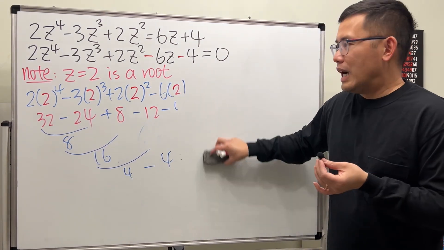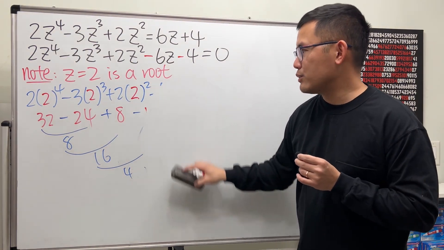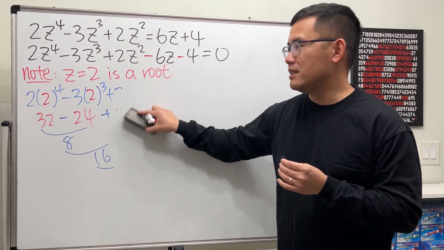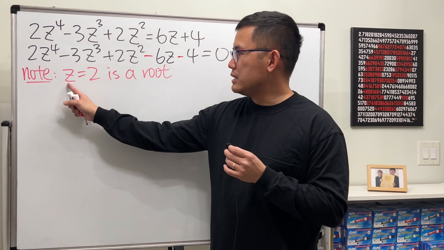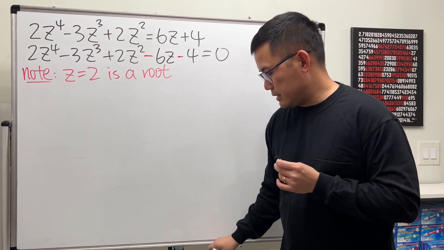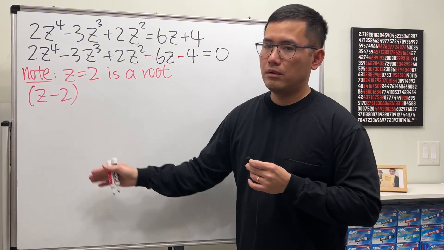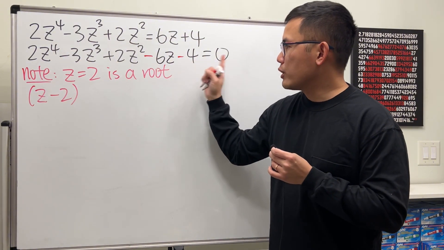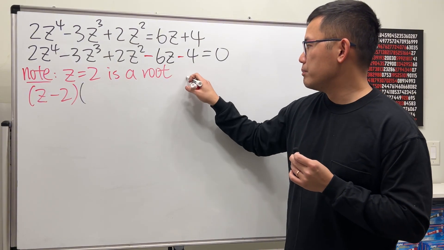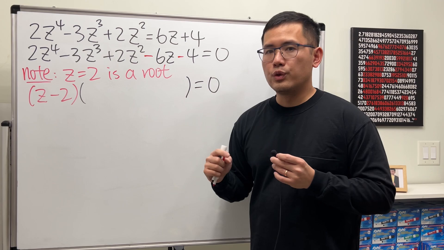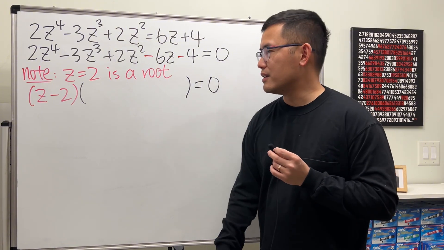So are we done though because we have the answer for this? No. Here's the deal. Notice we have z to the 4th power. So that means you can expect to have 4 solutions, up to multiplicity, meaning sometimes a number can be repeated. Once we know z equals 2 is the root, this means we will have a factor z minus 2. That means this polynomial can be factored as z minus 2, which is the first degree polynomial, times a cubic polynomial. To figure this out, we can do polynomial long division or synthetic division. Synthetic division is easier in this kind of situation.